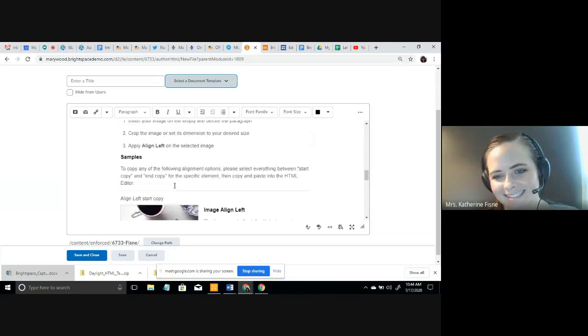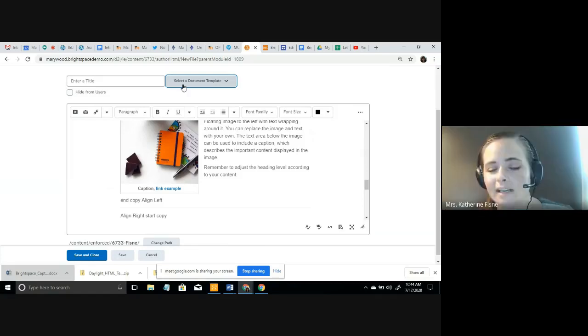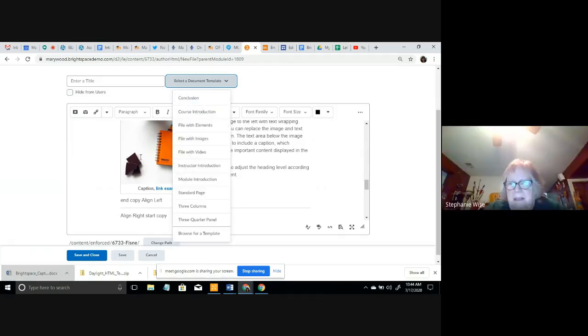Kat, maybe also just remind people, if they have a certain kind of image of themselves, sometimes it comes out sideways. Oh yes, in the community, I don't think we've had that issue. It did. I tried to put it into the instructor thing, and it came out sideways, so I had to go back to the other one.